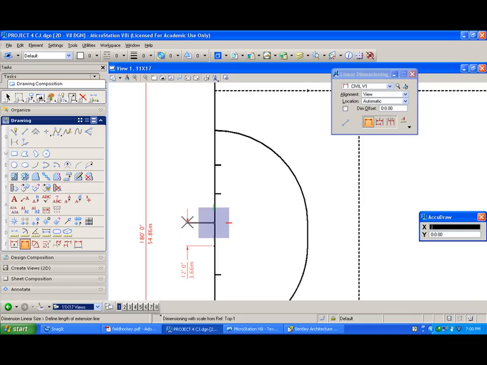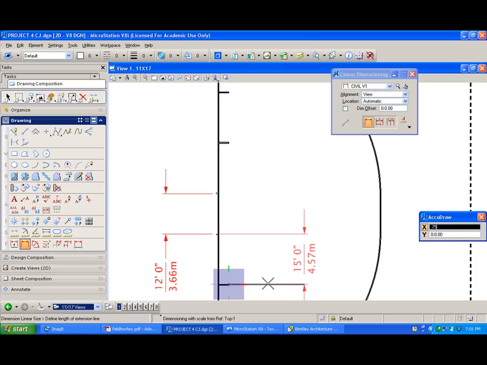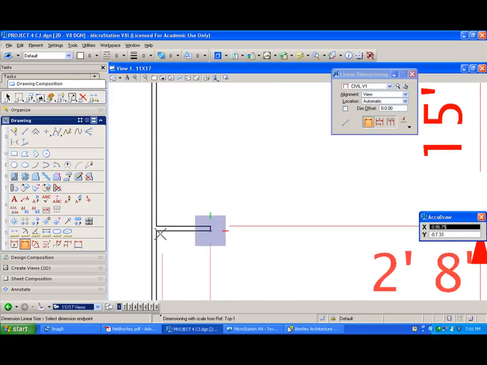Let's bring that out 0.5 inches. We know that from that point to this inside point is 15 feet. We'll bring it inside, let's say 0.75. Actually, 0.5. And I don't have to stop. We'll just go down here and go right to this one, which is also another 15 feet. And then just right click. We know that these are supposed to be 3 feet long.